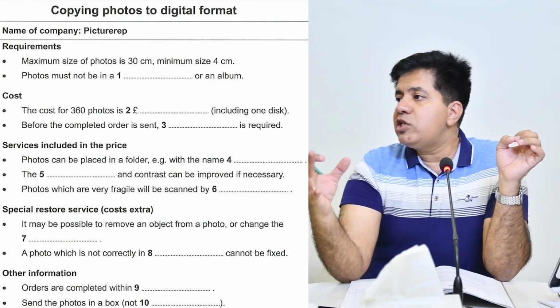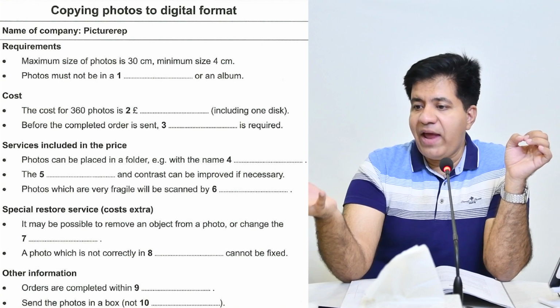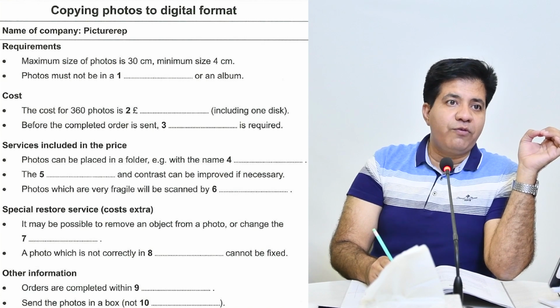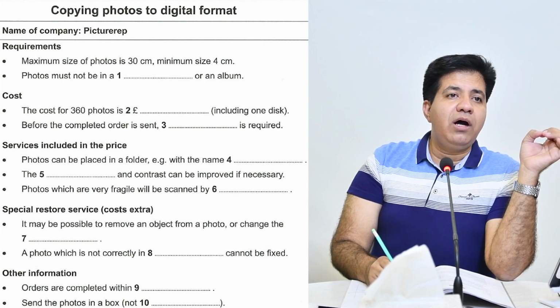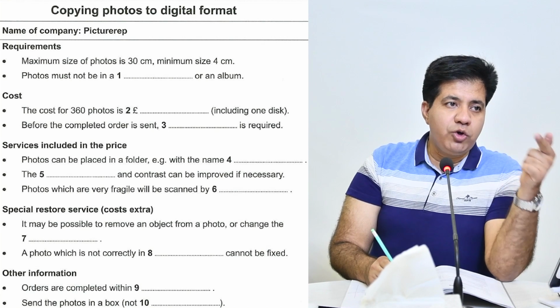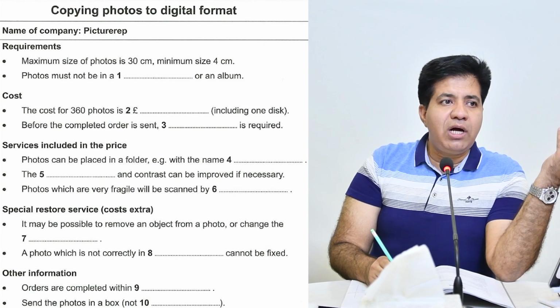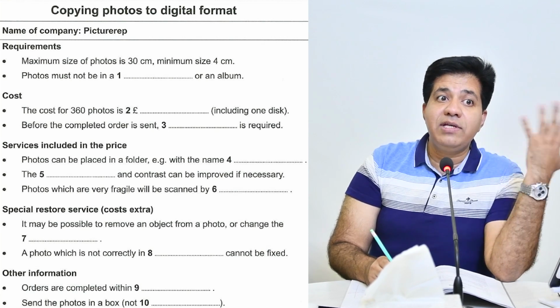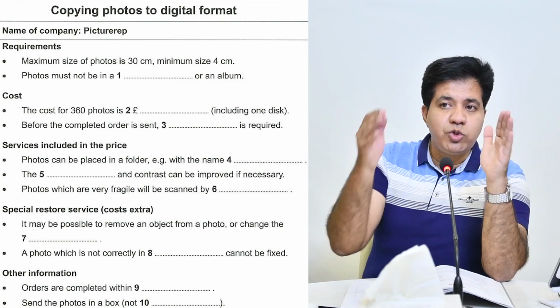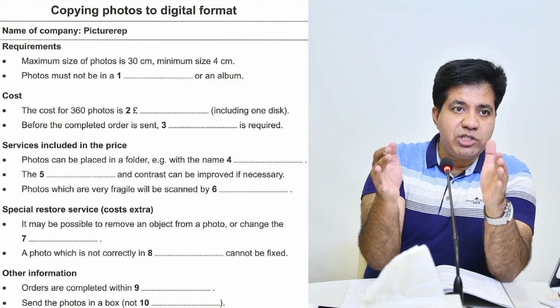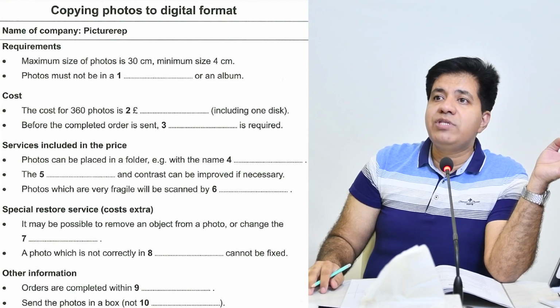There is one thing which is called trap. Now what is a trap? Trap is they will tell you the value. For 500 photos, we charge 100 pounds. And yours are 360, so we'll charge you 80 pounds only. Answer is 80 pounds. Okay, so you should differentiate right information from some mixed or confusing information.